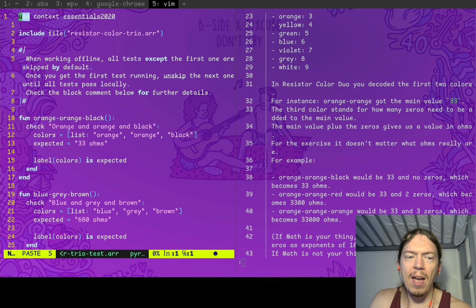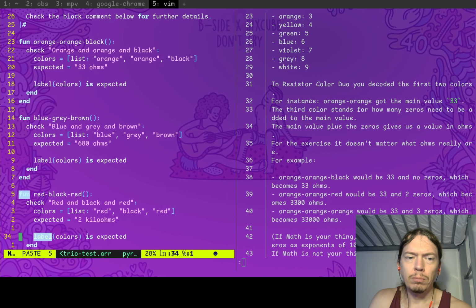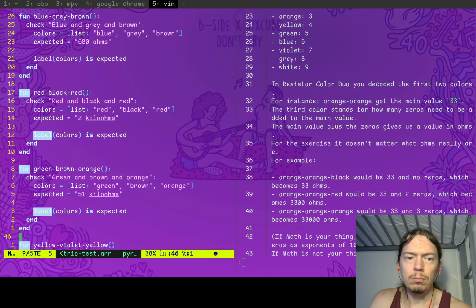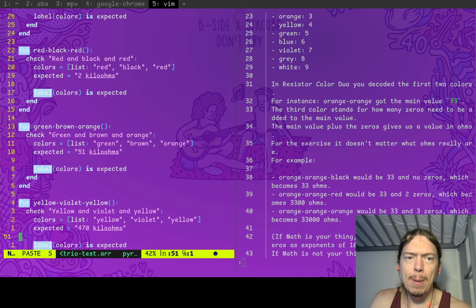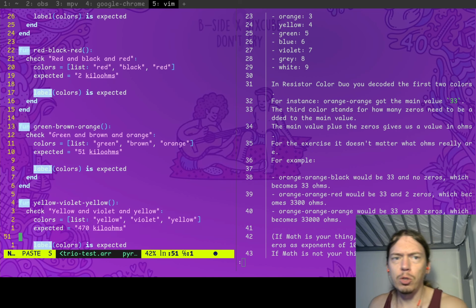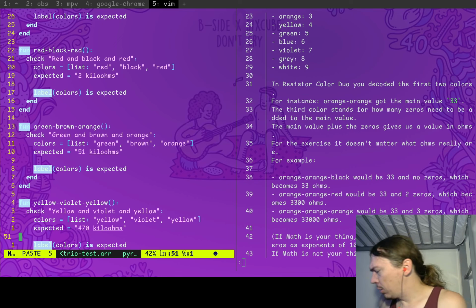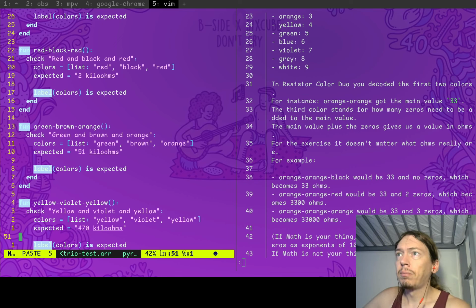So not showing any decimal numbers, I guess. Huh. Interesting. Because what if you were to do red, red, red? Shouldn't that be 2.2 kilo ohms?